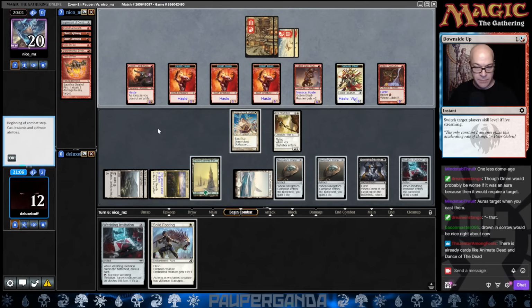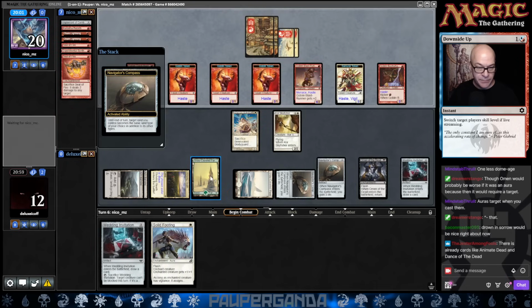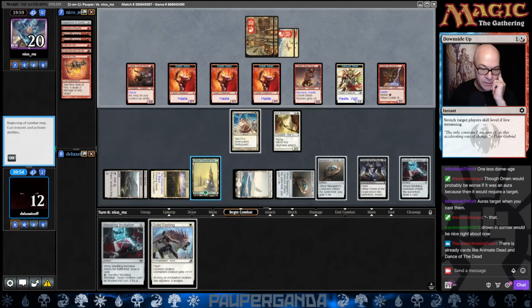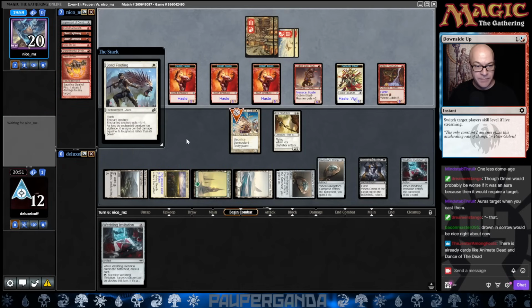Alrighty. Should we do it now? Just so I can trade. I do want to be able to trade. We'll say white. Plains. Put this on here. Can at least trade here.